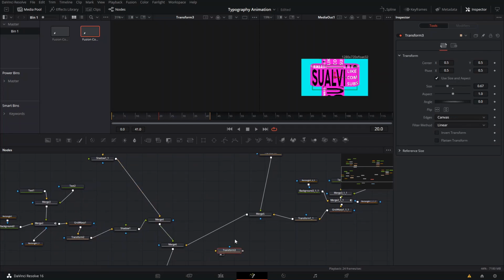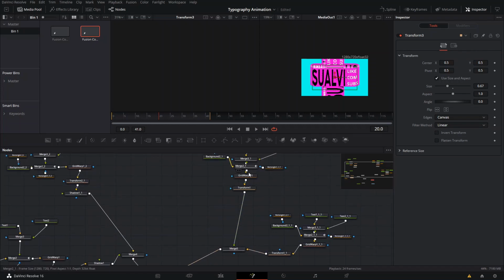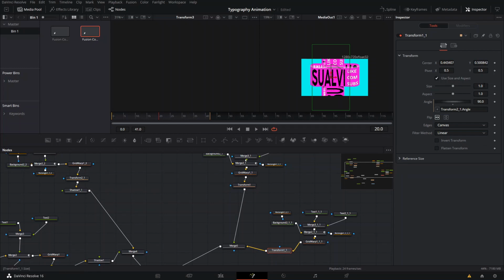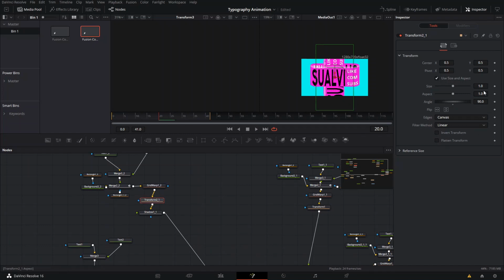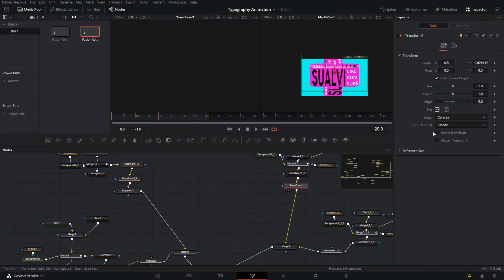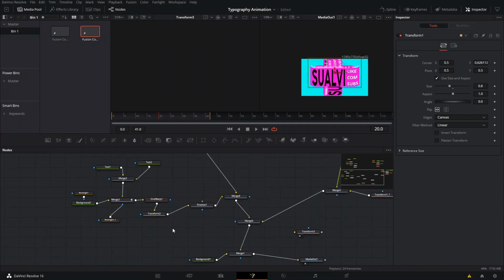And the reason why we're not using this one here is because you see these two are parts of the different ones, right? One of them is the horizontal one and one of them is the vertical one. So we're gonna go to the transform node here and we're gonna size it to 0.8 and do the same on this one. And then we're gonna go here and do the same here and on this one and do the same again.